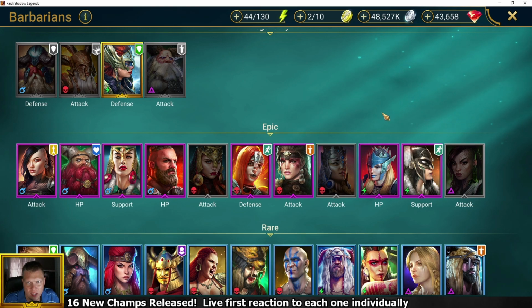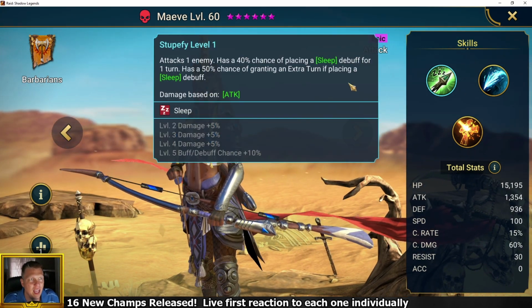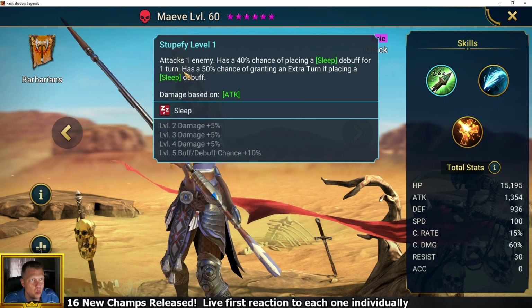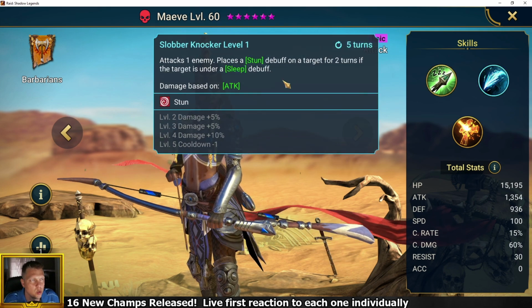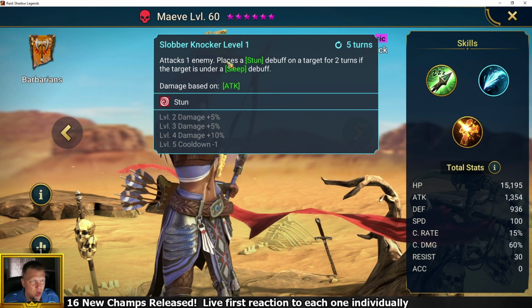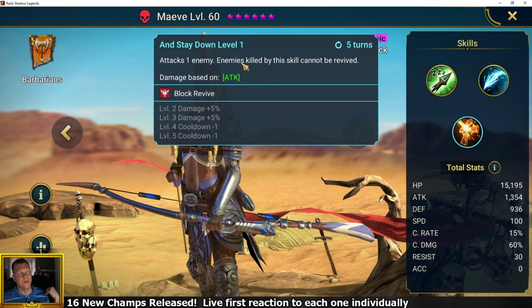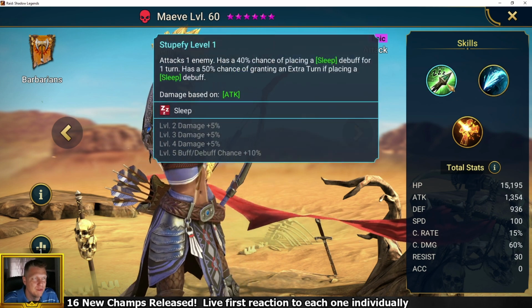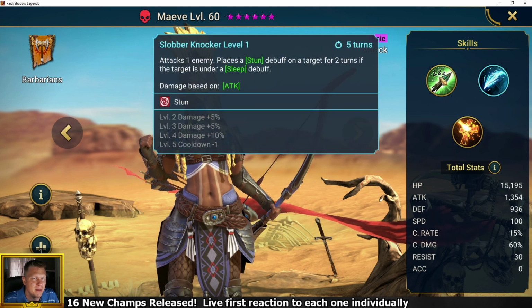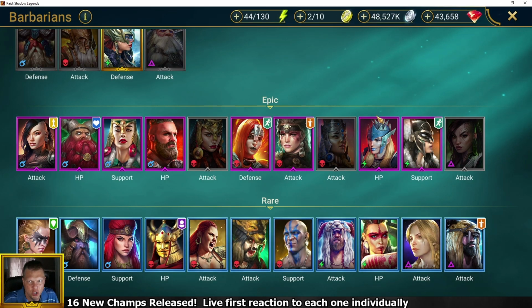So next we are going Barb's epic right here. Maeve. A1, attack one enemy, 40% chance of placing a sleep for 1 turn. 50% chance of granting an extra turn. Okay, interesting. It's okay for an A1. Place a stun debuff. 4-turn cooldown is too long for a one-hitter. Attack one enemy. Enemies killed by this skill cannot be revived. At least it's on a 3-turn cooldown, but again, not enough general utility for an epic. I think could be decent in Faction Wars, because sleeps and stuns seem to be pretty good in Faction Wars. So maybe not garbage, but doesn't seem, you know, exceedingly good or anything.